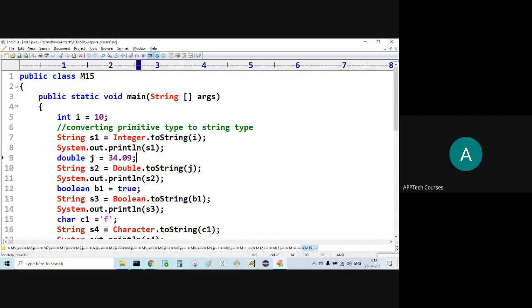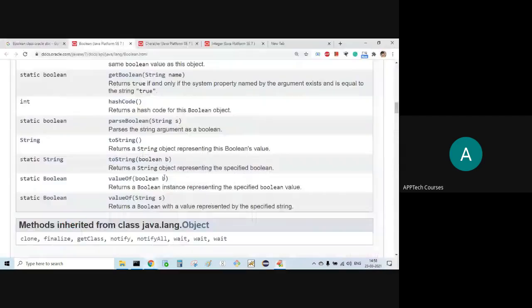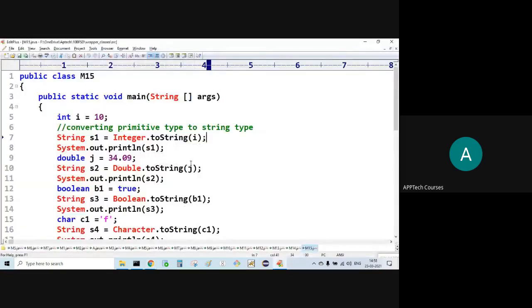Now, what is the usage of this? It is taking primitive as the argument, the corresponding primitive. In case of Integer class, it is going to take the int as the value, toString method, converting into a String object.